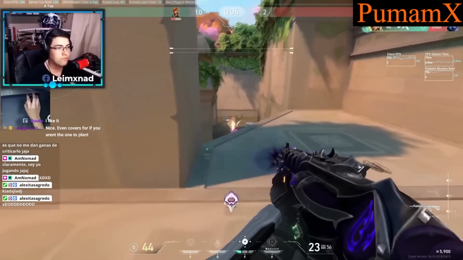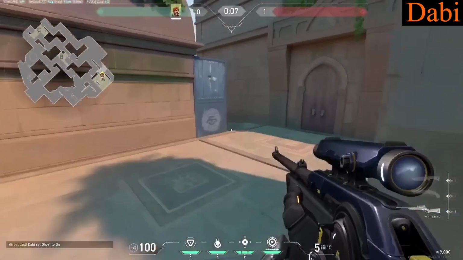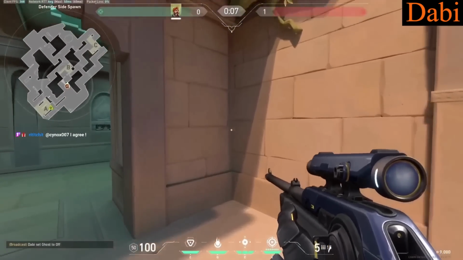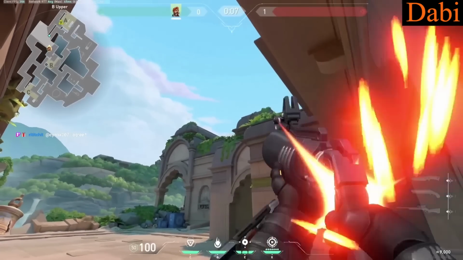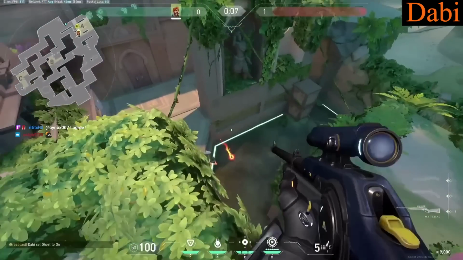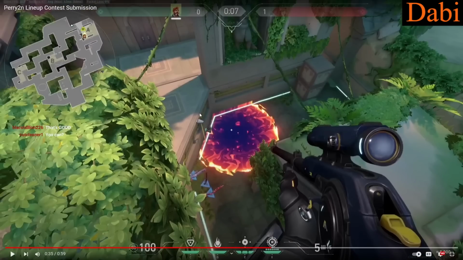I hope you like this lineup. Plant the spike anywhere on the ropes, and you go clear your spawn. If no one's around, get yourself into this corner and simply aim your crosshair on the tip of this roof. Like so. Wow. This lineup bounces over the roof of this building and it takes around 5 seconds.